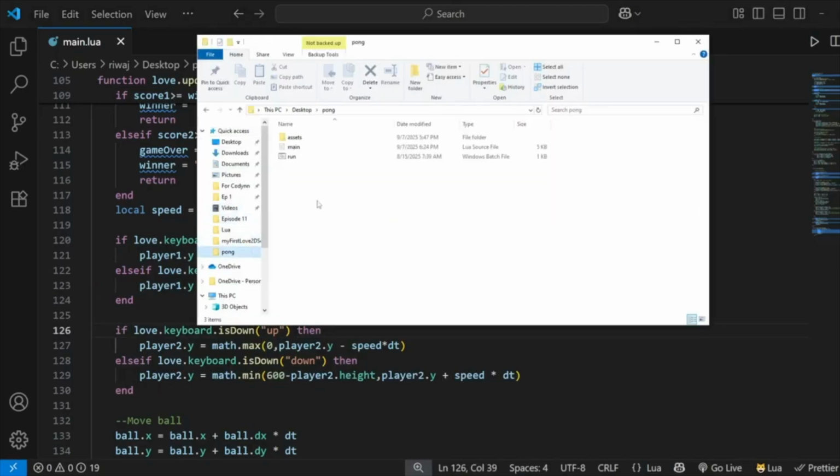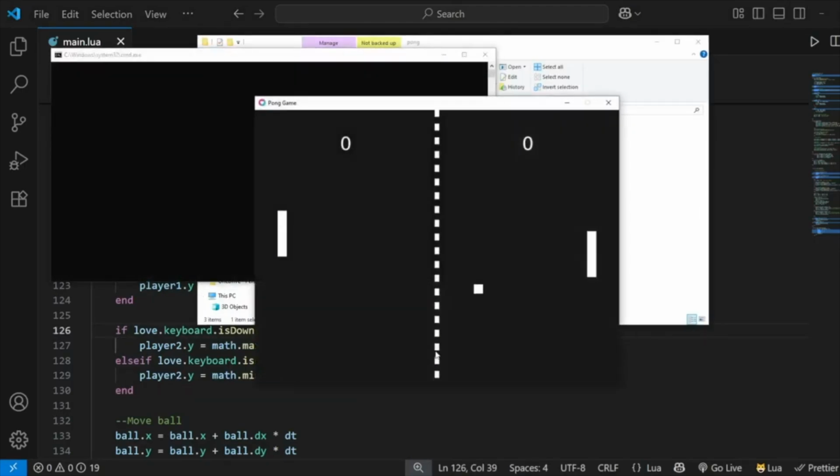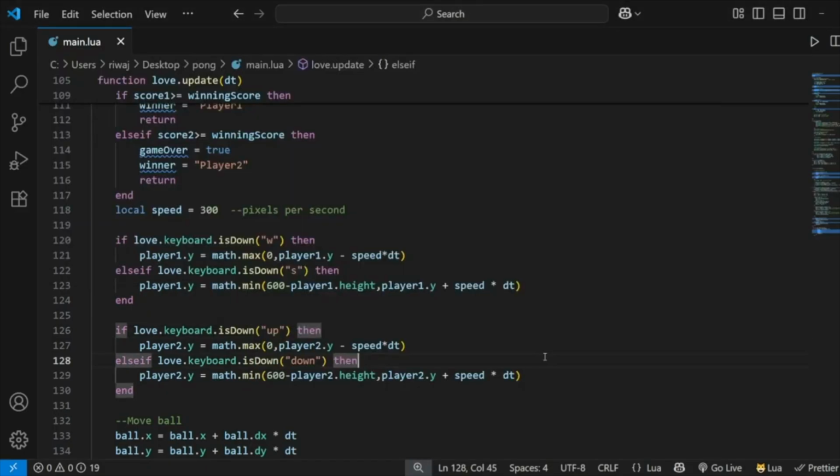Now let's open our folder and run our game and see if they are clamped. So you can see that both of the players are clamped to our game window. And that was basically it for this video. In this video, we have polished our game and finalized our game by adding some sound effects, applying win conditions, a better score display, and a restart mechanism as well. And what we were not able to do in our previous videos, we have clamped the paddles onto our game window as well. So that was the complete Pong game tutorial.